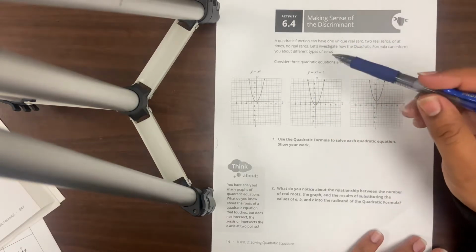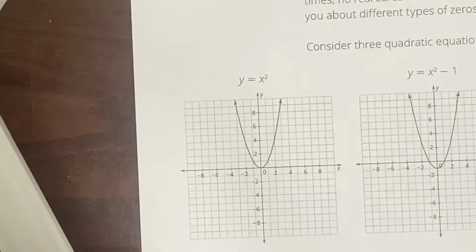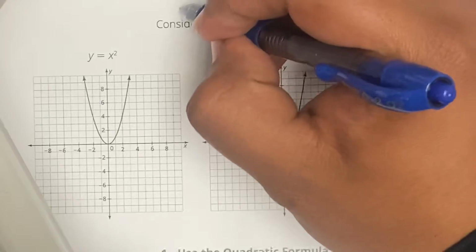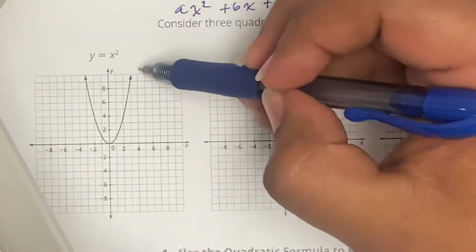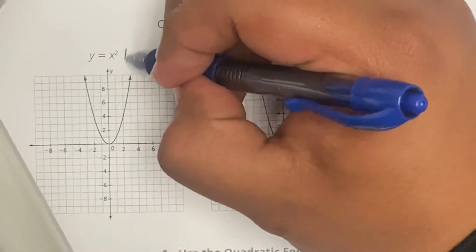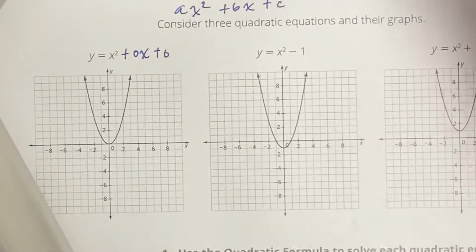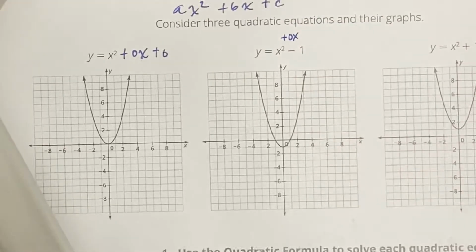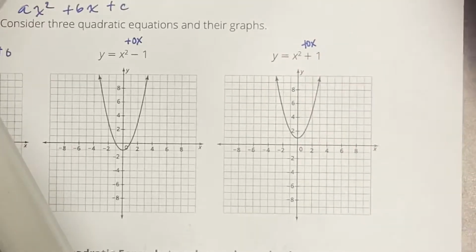So if you use the quadratic formula, don't forget, let's look at the first graph real fast. Like I said, you need an a, b, c. Don't forget the a, b, c comes from the standard form ax squared plus bx plus c. For my first graph, you would have plus 0x since it doesn't exist, plus another 0 since that also doesn't exist. Over here, what's missing is the middle, so you would have a plus 0x in the middle. And also, at the end, a plus 0.